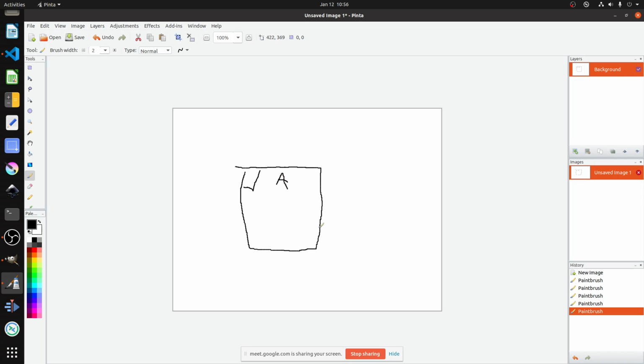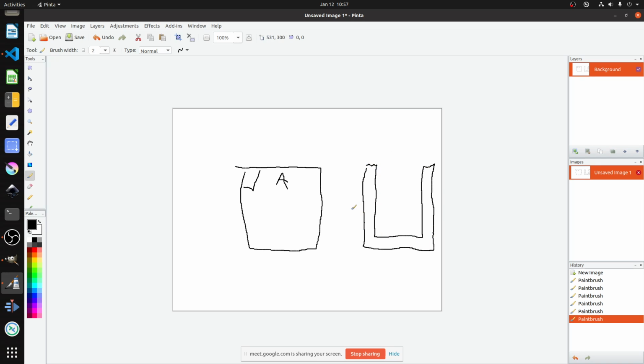The shape I ultimately want to make is this open sort of thing here. I want to do collision for this, but I only have rectangles.